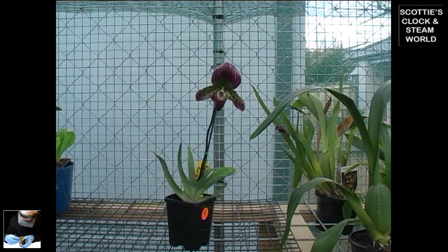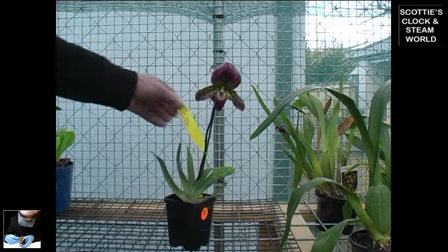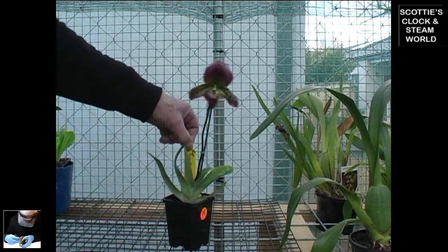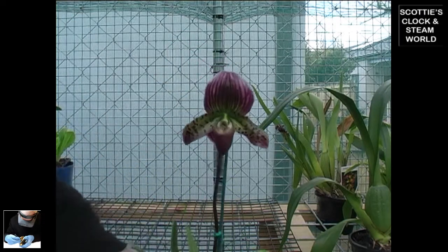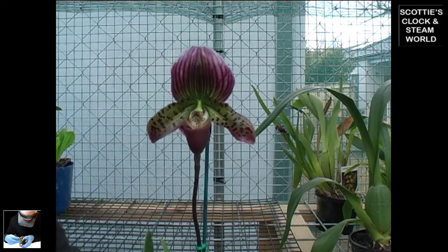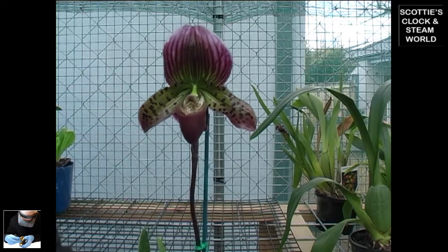Another smaller slipper orchid that we picked up, Bill G, crossed with Redshift, and a close-up of the bloom. Very dark red burgundy colour.